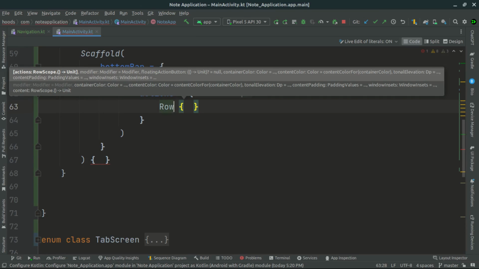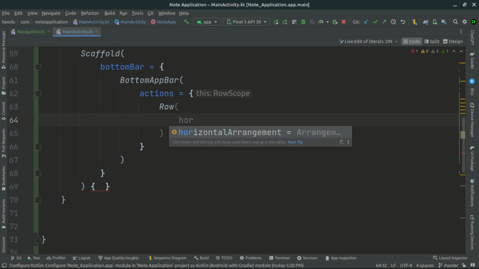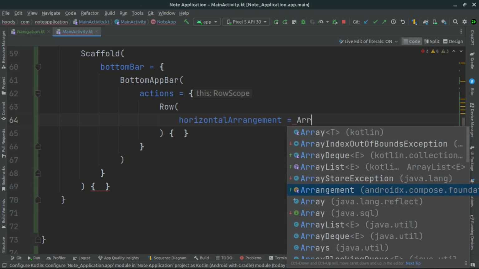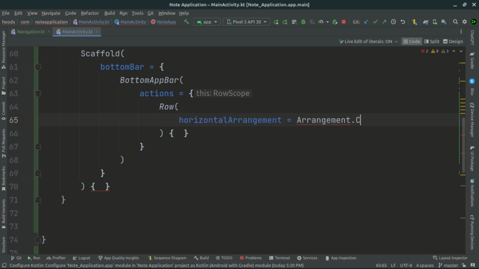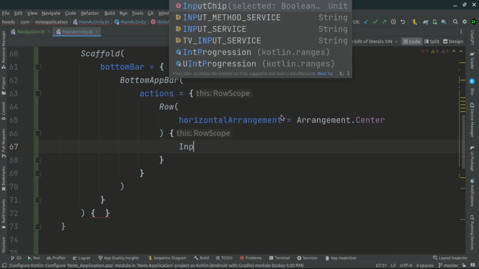So for this case, let's create a row and pass in here the horizontal arrangement and call Arrangement.Center. The next case, we have to define those tabs, so we can just call the input chips.